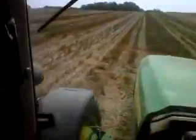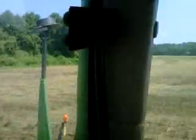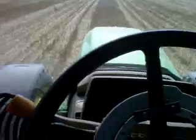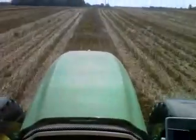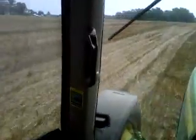And another good thing about the auto steer is it phases out these right here. They're called road markers. Without the auto steer, they're hydraulically controlled. I'll set one down to show. They're hydraulically controlled, and this blade down here will cut into the ground and make a little furrow. And what I use that furrow for is when I come down the next row, I drive the hood on them and try to ride down that furrow. And with auto steer, it's not necessary. And with road markers, you can't skip every other pass, and that really saves a lot of time with the turnaround.